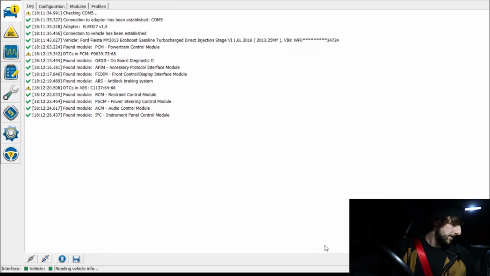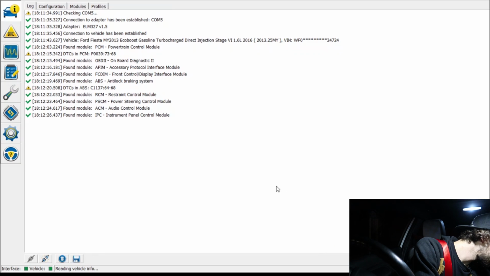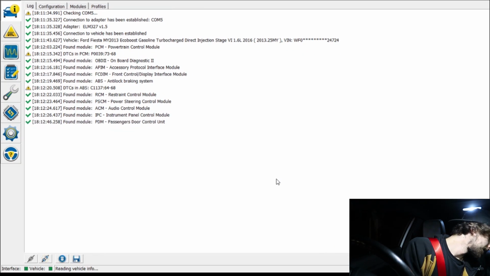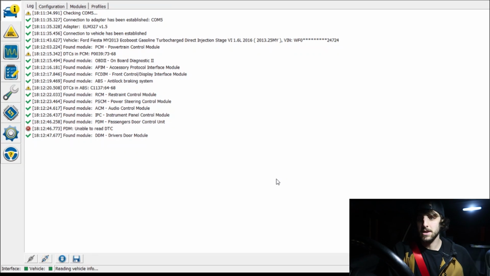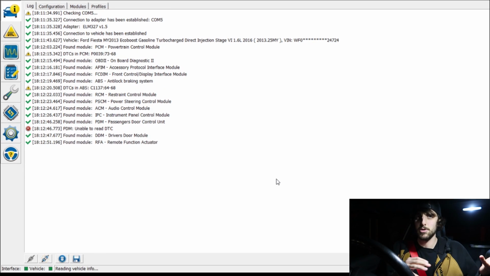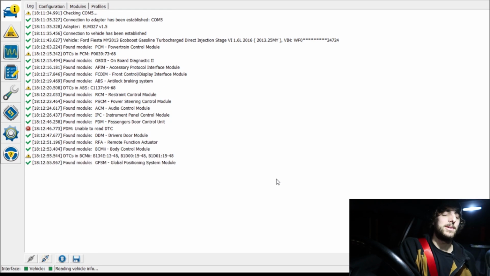So if it has got those MS modules, now's the time to do it. So I'm going to flick the switch. You're not going to be able to see this, but I'm going to flick the switch across, and then I'm going to press yes. Press OK with all of them, and then it's going to read through the rest of the settings, which is what I'm referring to as the other brain. It's not 100% right, but you get the gist of what I mean.